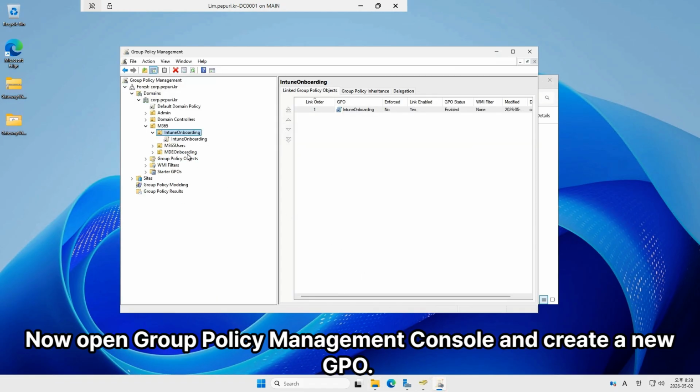Now, open the Group Policy Management console and create a new GPO.